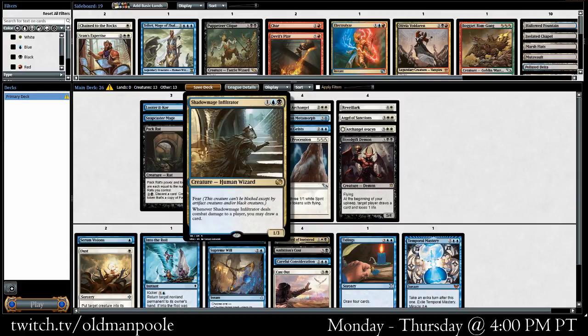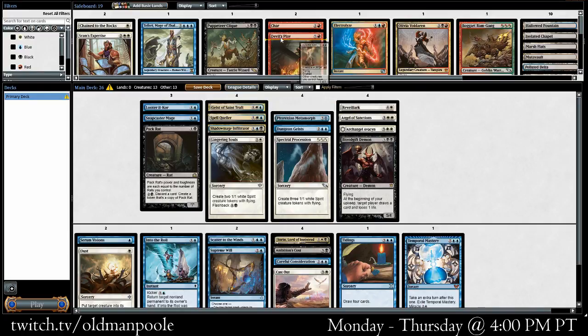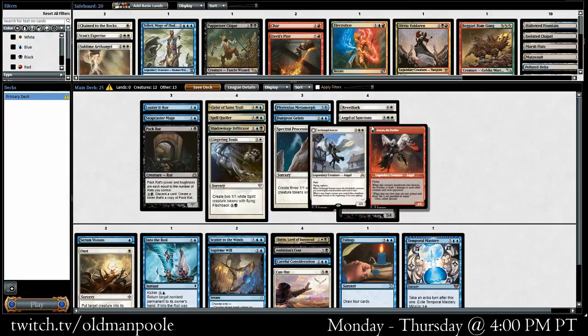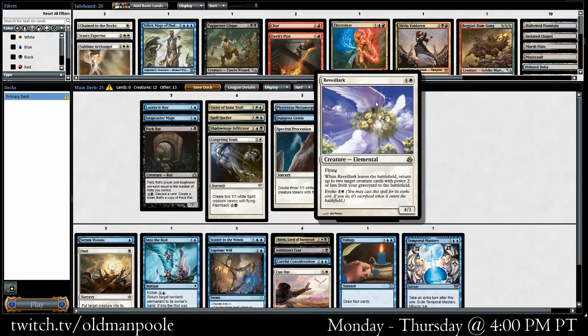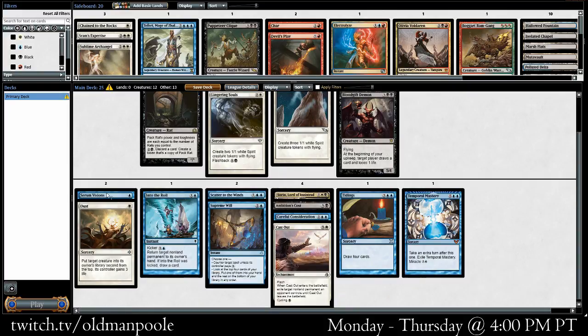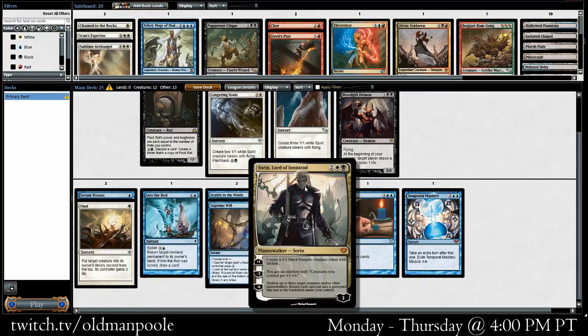A lot of things. Okay, I think Sublime Archangel, which we picked up there at the end, is not going to be great. We don't have tons and tons of creatures. I think it's just going to be worse than a lot of our other flying finishers. I do think Rebel Arc is good, though. Kind of want all of our removal. I think this is all stuff we want to be doing.